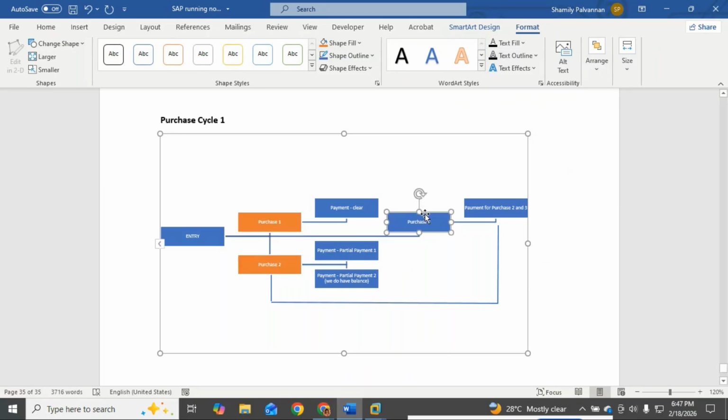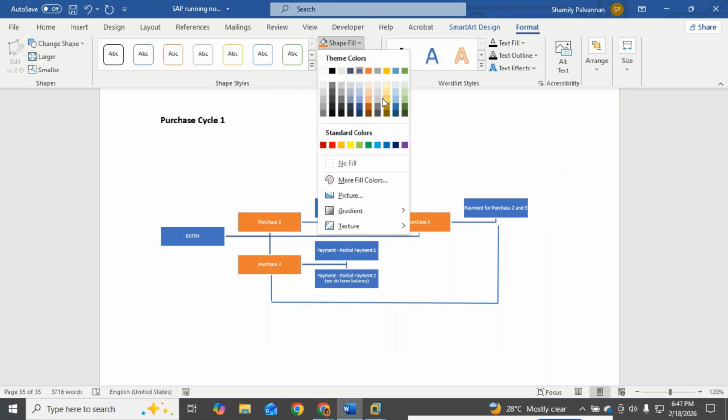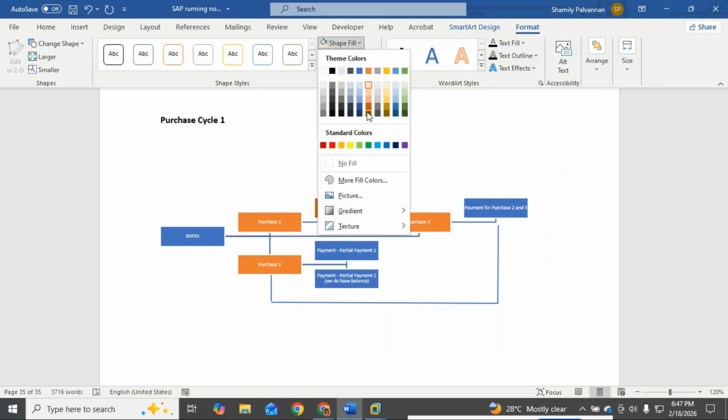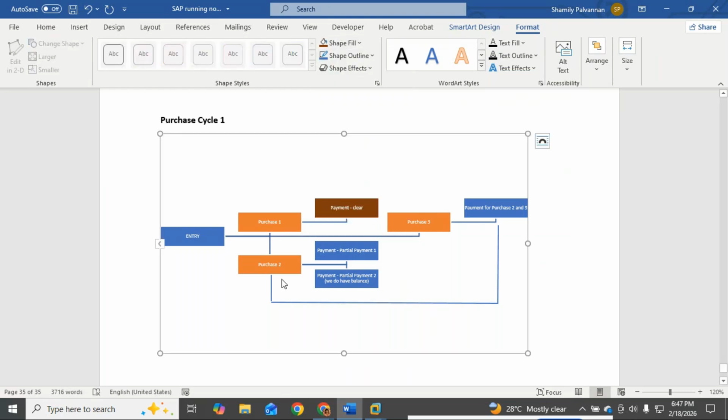Purchase 1, purchase 2, and then purchase 3. In this, we made a clearing of payment. I'm just making this a light shade, and the same payment I'll make a little darker.